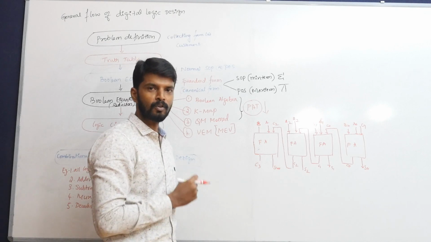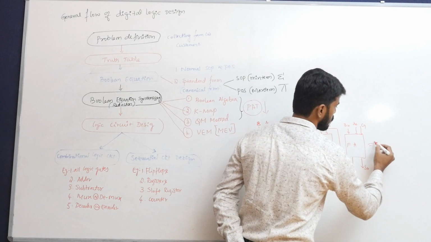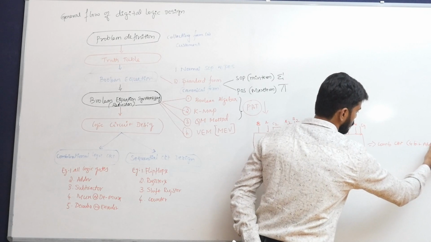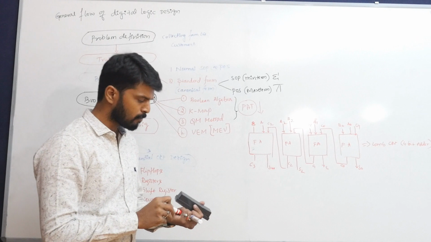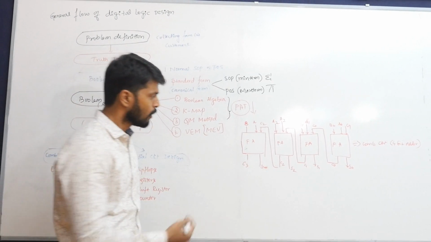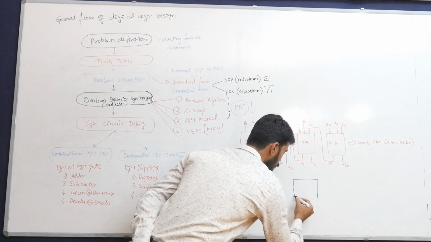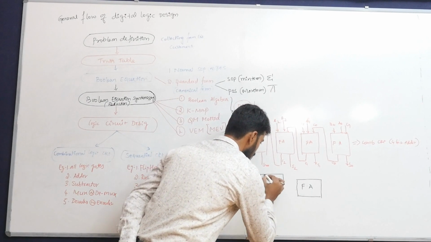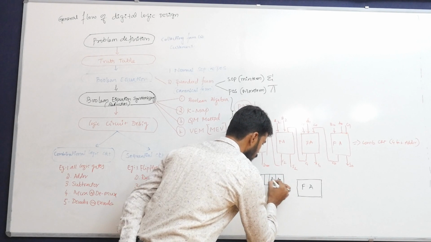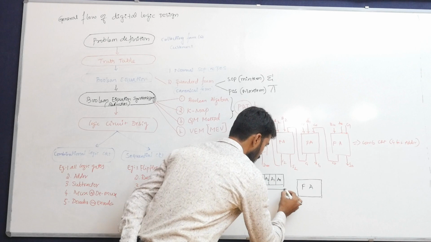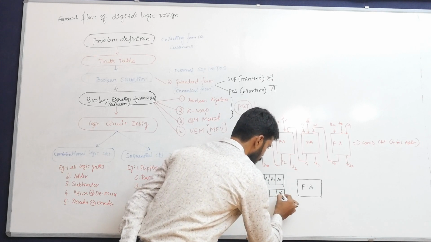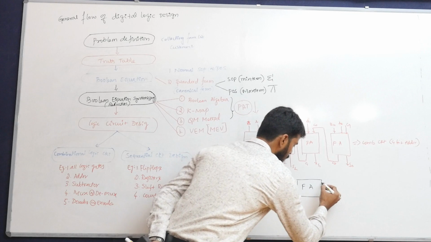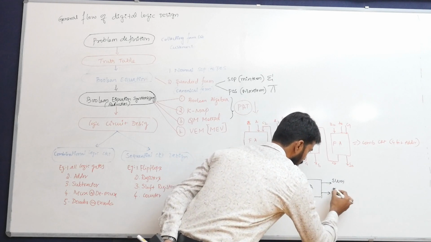This is the combinational circuit design of a 4-bit adder. In a similar way, if I want to construct the same 4-bit adder with the help of a sequential circuit design, here I need only one full adder and one 4-bit register. Here I am storing A0, A1, A2, A3. Similarly, I need one more register to store B0, B1, B2, B3. This gets connected over here, and here I am getting the sum output, and here I am getting the carry out, C out.